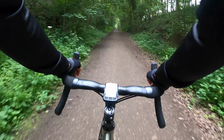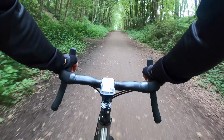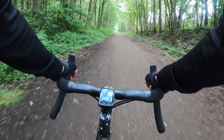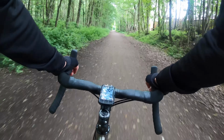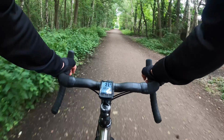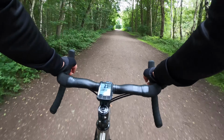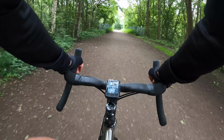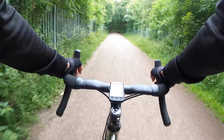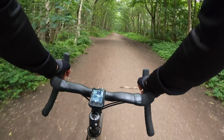Especially riding on this old railway line, you can probably hear the gravel underneath it, and it's pretty smooth. So I don't know what your thoughts are on titanium frames, but I would say to a degree believe the hype, because so far I found it to be really smooth. And I say that using a direct comparison of the same wheels and tyres that I had on the last bike, and bars, I'm not getting the same buzz.